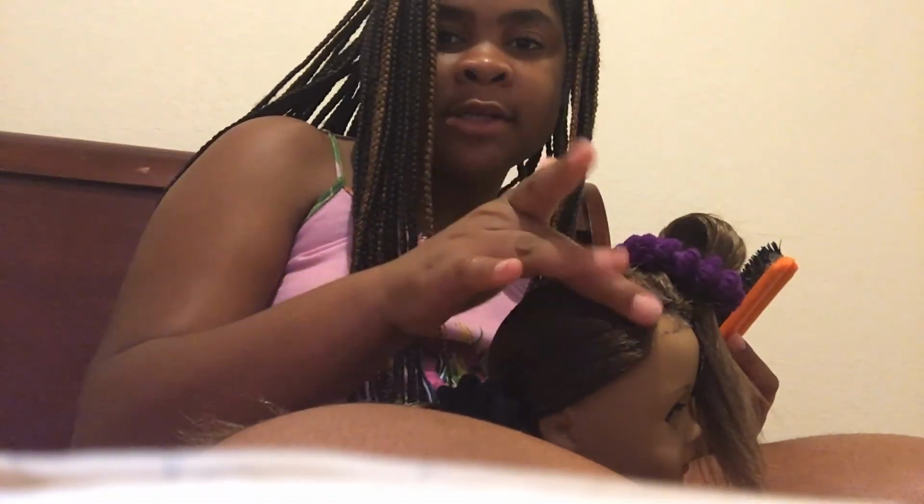But I don't wanna waste my time. Okay, but let me tell you something. This side doesn't wanna sleek, but believe it or not, her swoop is easier to do than the other doll's swoop.